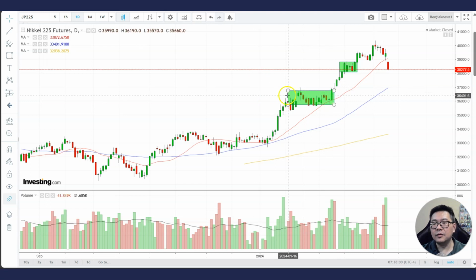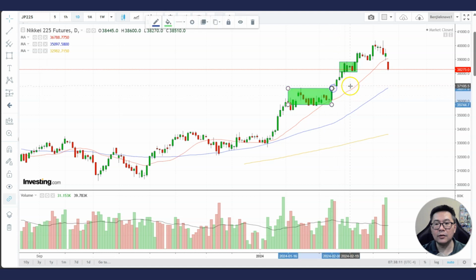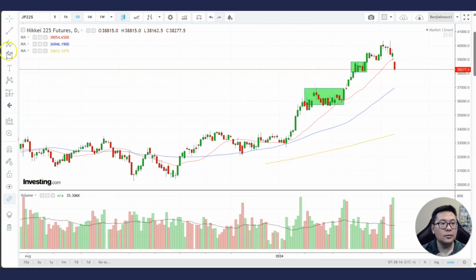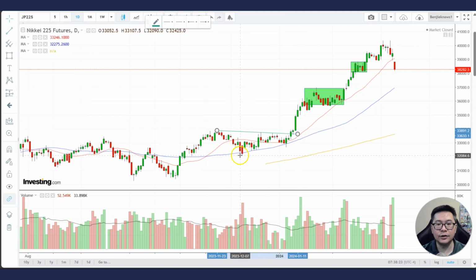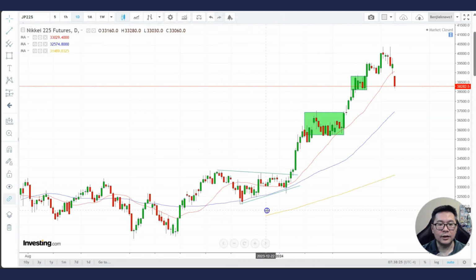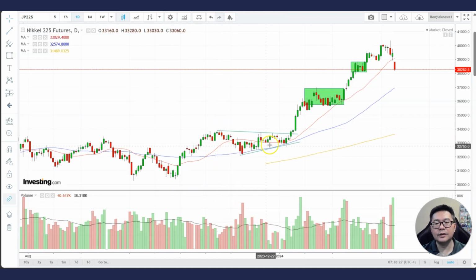Now previously it gave quite a lot of trading opportunities. Like here is a consolidation breakout at the 20 MA. You buy the breakout above this consolidation, put a stop loss and ride it higher. Here we also have a triangle breakout, a triangle continuation pattern. The Nikkei rose, traded sideways, and formed a triangle. You can buy the breakout, ride it higher, and put a stop loss here.